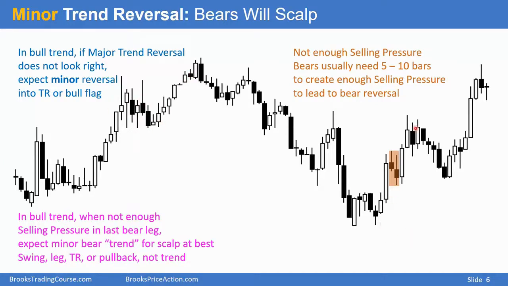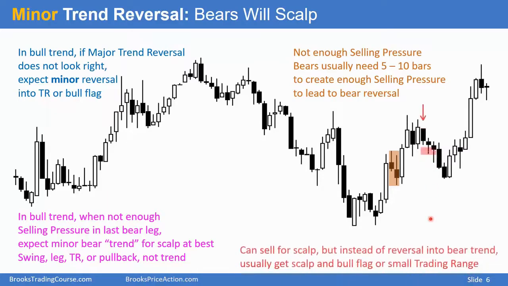We're trying to get a bull trend here. Is this probably going to be a major reversal down? It might be. However, we have two very big bull bars here and only a 2-bar pullback here. This is probably a minor reversal and probably either a bull flag or part of a trading range. Therefore, if traders are looking at this as a potential major reversal or this as a major trend reversal, they'll be disappointed. This is not enough selling pressure for traders to expect the next reversal to be major. The next reversal is probably going to be minor.